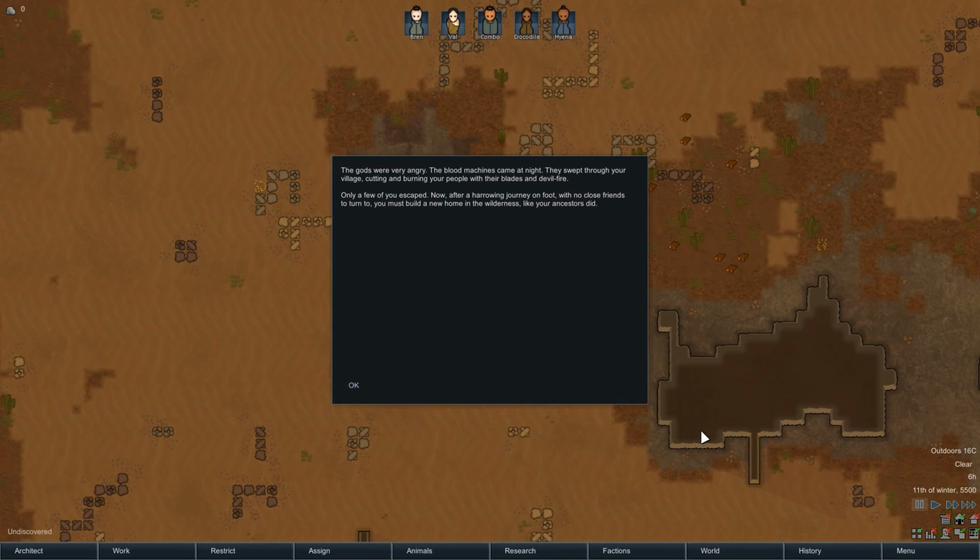The gods were very angry. Their blood machines came at night. They swept through your village, cutting and burning your people with their blades and devil fire. Only a few of you escaped. Now, after a harrowing journey on foot, with no close friends to turn to, you must build a new home in the wilderness like your ancestors did.